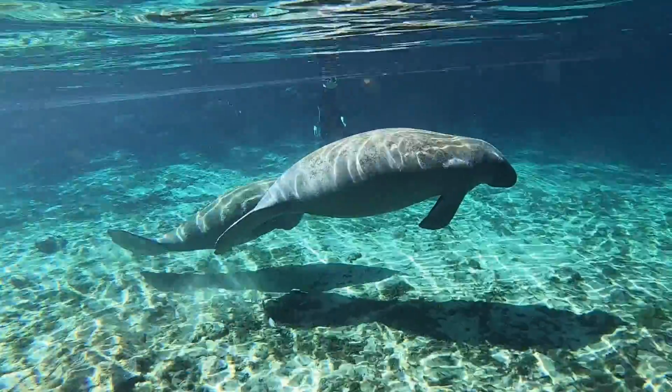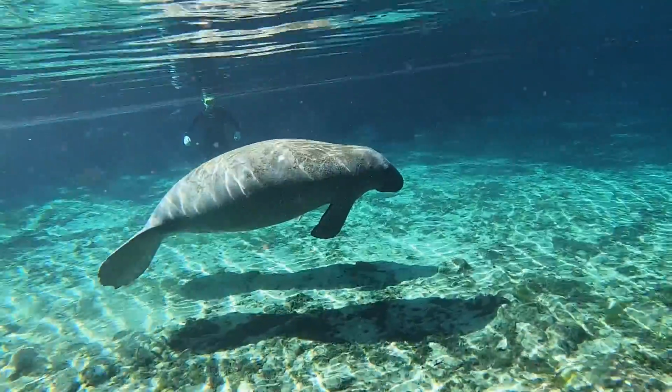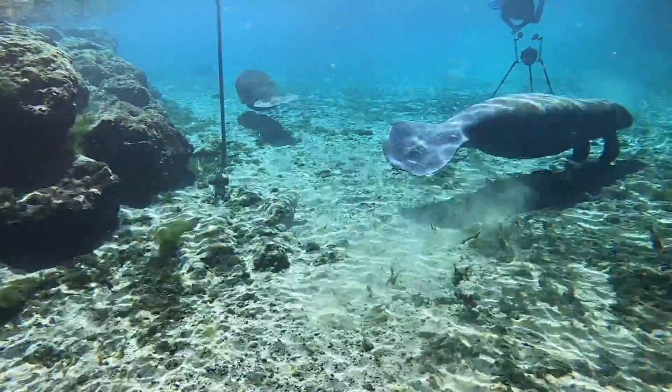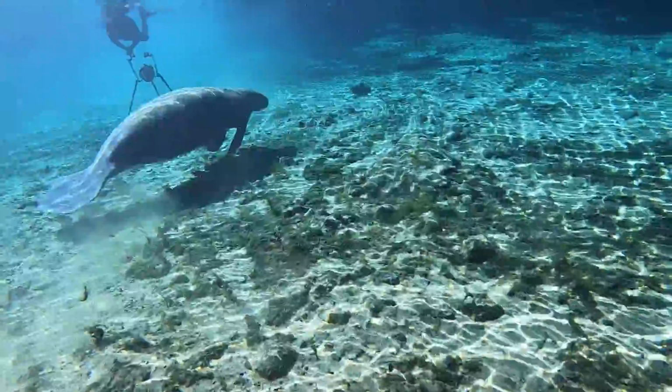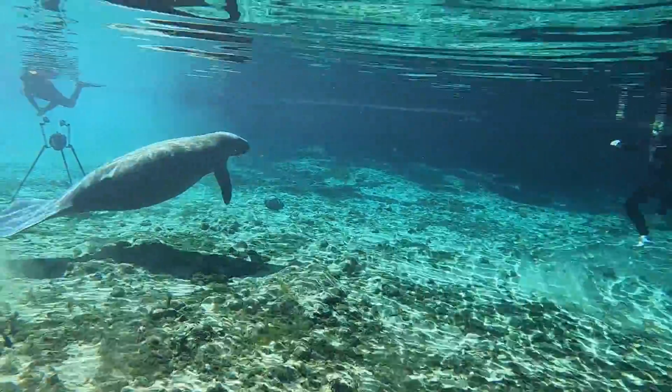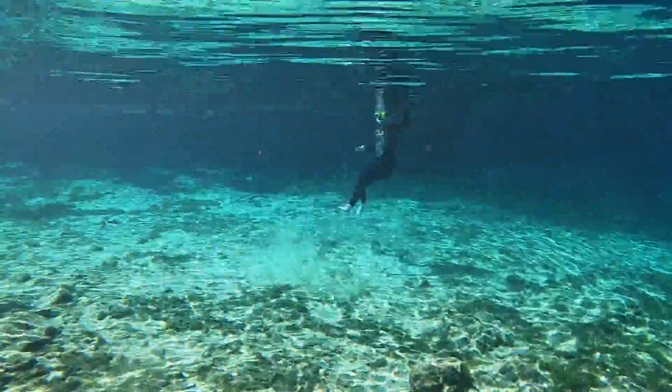And right before we decided to leave for the day, we said, let's check the spring one last time. So we go to the spring, and in the spring there was a manatee. Yeah, there was one. So we got out. We're like, we have to swim. We got out, and then a second one came, and then a third one came. We got to go really close to them. Obviously, we didn't touch them, but we were just observing them really close and swimming with them. I mean, it was the most memorable experience.